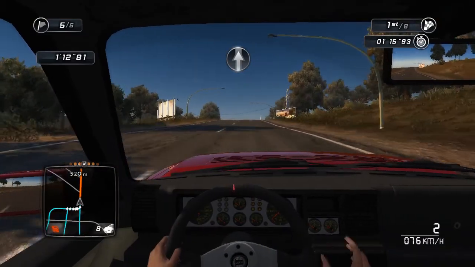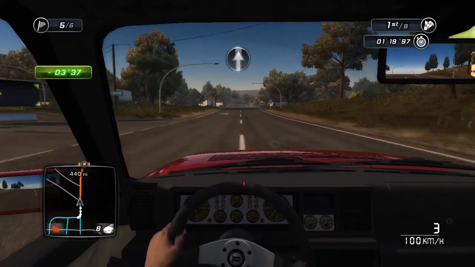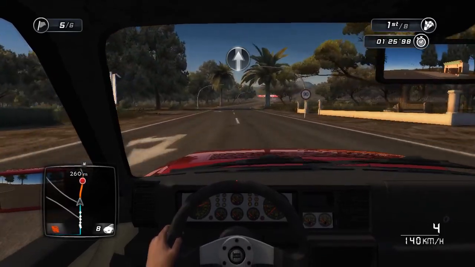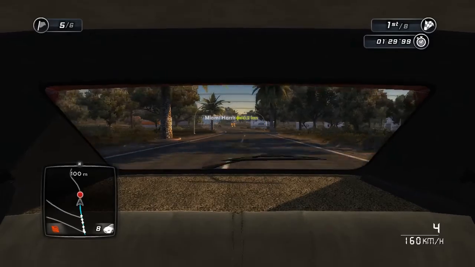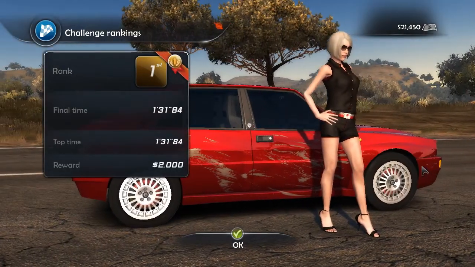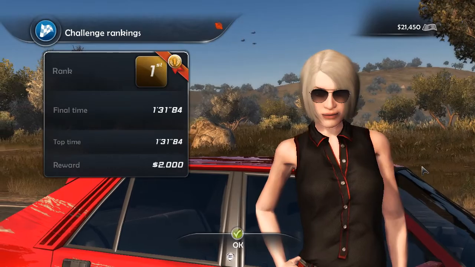These first races are not very tough, by the way. Boom! Yeah, we're gonna win this one. There was no doubt, even with the pole. And another 2,000! Those 6,000, it gives us a 25.